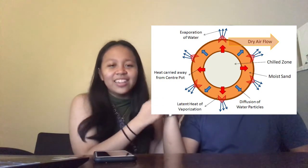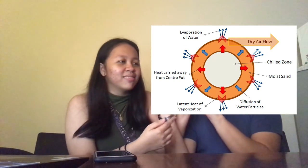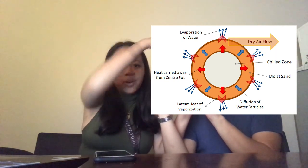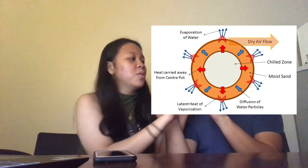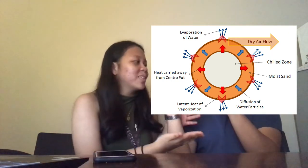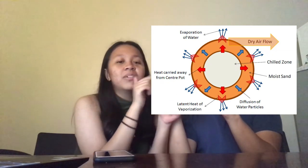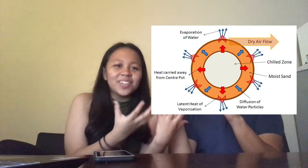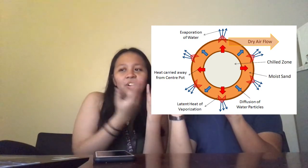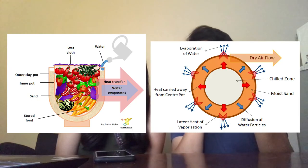This is the inner wall, the inner pot, and this is the outer pot. This is the soil, so that's drenched with water. Tapos yung heat ng inner wall, nagte-transfer siya towards the outer pot. Tapos since may holes siya, dun maglalabas yung init. So instead of umiinit siya, mas tumalamig kasi nga umaalis yung init sa loob. And in case you didn't get that, here's a picture.